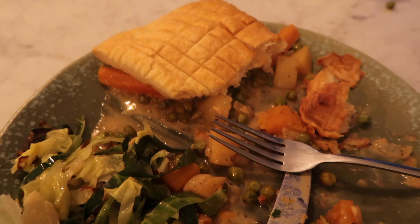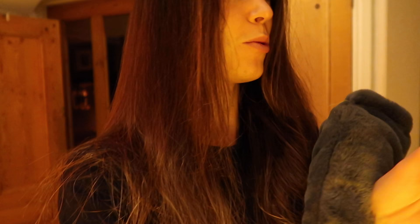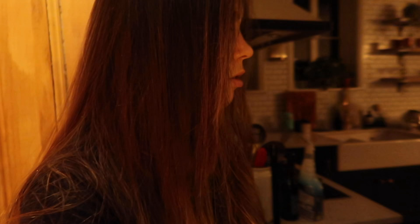It looks a bit gross now because I've already started eating it, but this is the pie — it's so good! It's 8:30pm, just had a shower, got my hot water bottle ready. I'm going to make me and Steph a hot chocolate and we're literally going to go to bed with a hot chocolate and read for half an hour and then sleep, because I'm so tired. Rufus went to sleep straight away, so I'm not sure if we're in for a rough night — fingers crossed, pray for us!